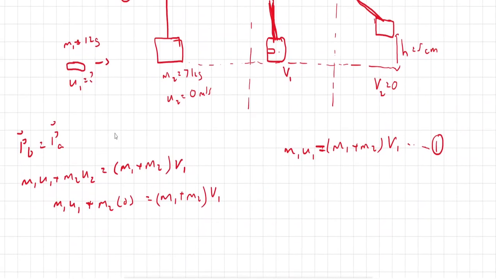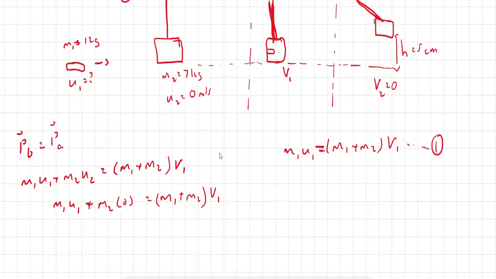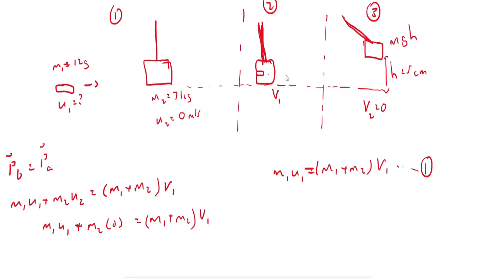So you won't be able to see some parts now because I cut the screen somewhere. Afterwards, you are going to consider the kinetic energy before and after. Sorry, not between 1 and 3, between 2 and 3. So it left with an initial velocity V1. All of that kinetic energy is transformed into potential energy. Let's call it capital letter M because it has a bullet. So here there's going to be half M V1 squared, and the kinetic energy at the end is zero.